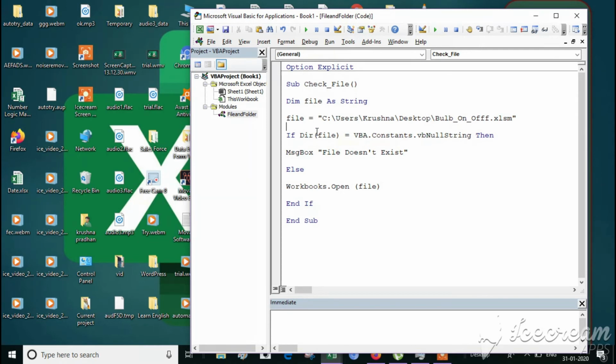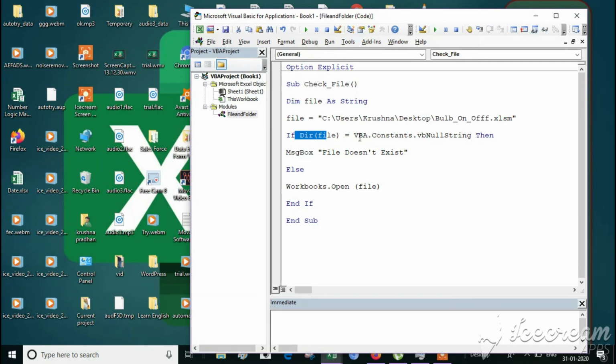To check whether a file exists or not in your system, you can declare a file variable, and in the file variable you can take a file with its extension and the path. Then to check whether it exists or not, use this Dir function.